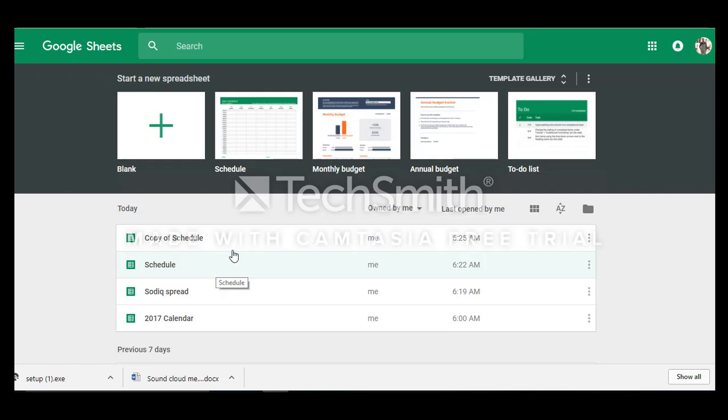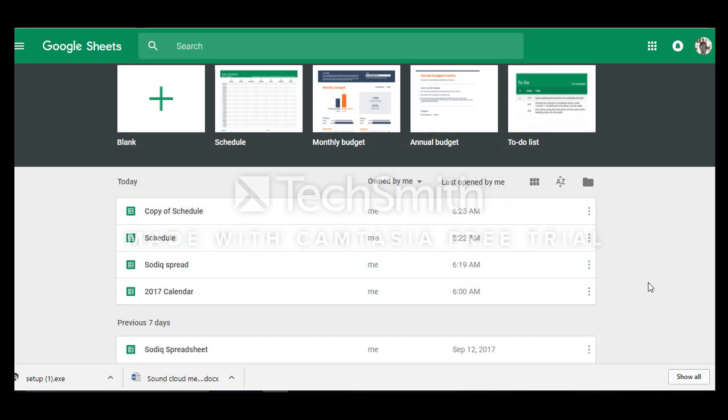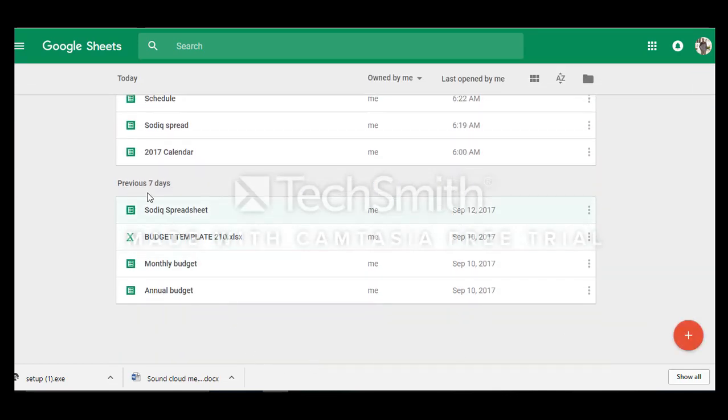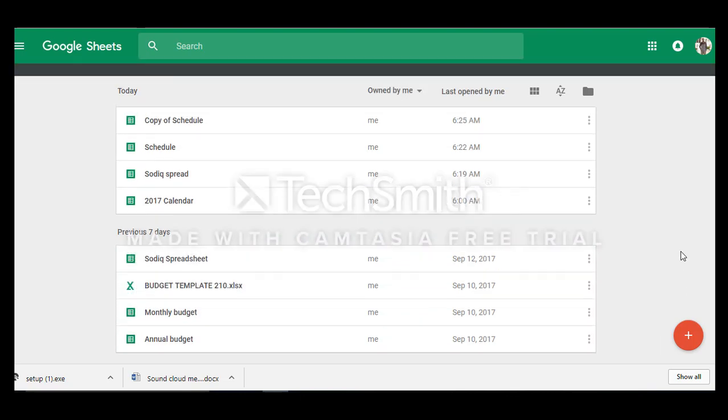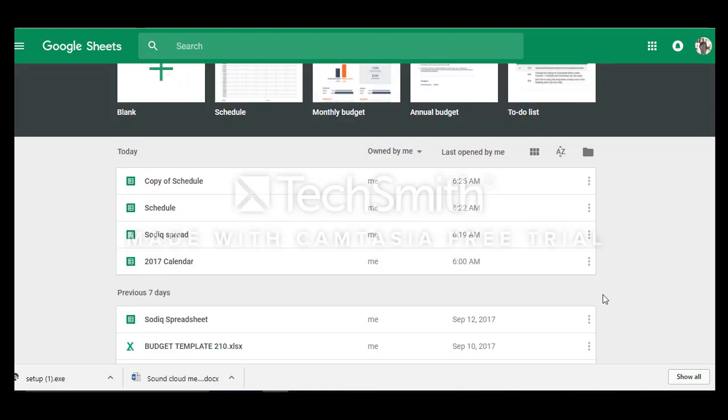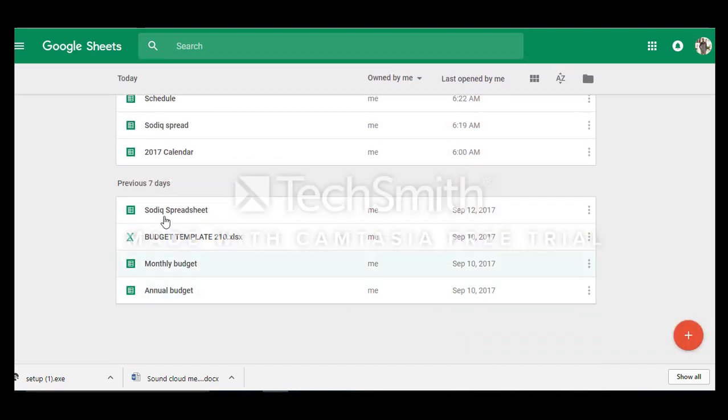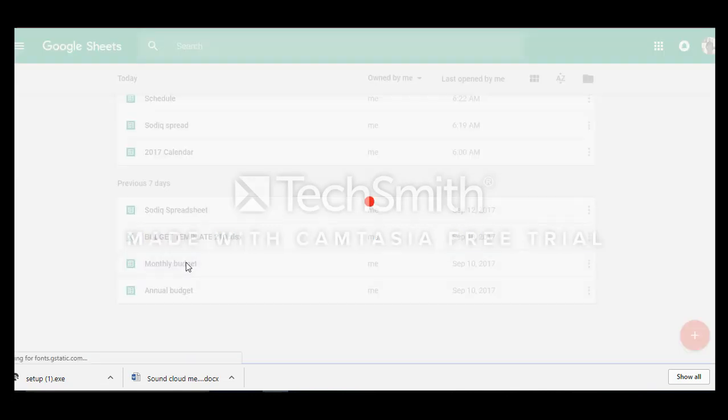I have a schedule and I have a copy of schedule. And for the previous 7 days, I have a Sodic spreadsheet and I have a monthly budget. I have a budget template. So it depends on the one I want to print. Let's say for instance, I just want to print this information right here, which says monthly budget. I'm just gonna click on monthly budget.